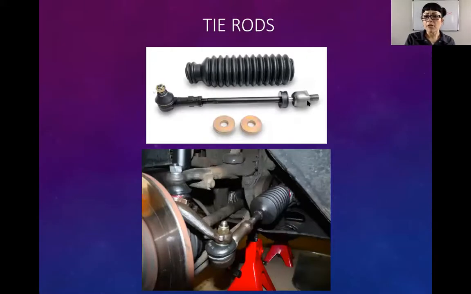Here's a closer look at our tie rods. Here's our inner that threads into the rack. Here is our inner that threads into the outer tie rod end. Here's the bellows boot that protects it. Here's what it looks like all put together. And then we'll have some sort of either a lock nut or a castle nut with a cotter pin holding all this together. When this boot starts to rip, or even any of your ball joint boots start to rip and you can see the inside of that joint, more than likely there are pieces where sometimes they'll allow you to just replace the boot. But if it's been that way for a while, you're probably just going to need to replace the joint. So keep that in mind.